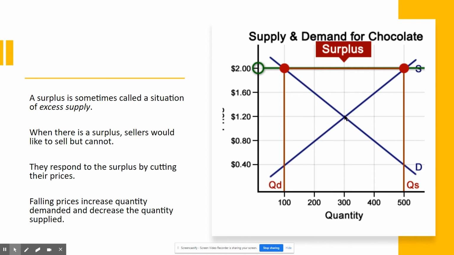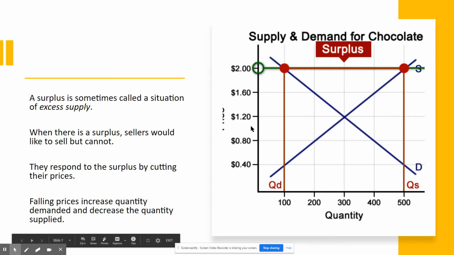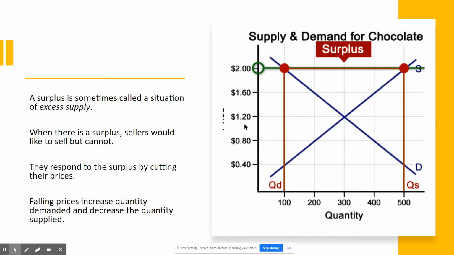How do you do that? You lower the price. How much do you lower the price? Well, it's got to be lower than $2, that's for sure. So assume it was down to $1.60. That brings us to here. They're making 400, they're selling 200, so there's still 200 surplus. But now instead of my line being across the top, it'll be here. But it's still above my equilibrium price. So I have to keep changing my quantity supplied, meaning what I'm making, until what I'm making and what people are willing to buy are in equilibrium.